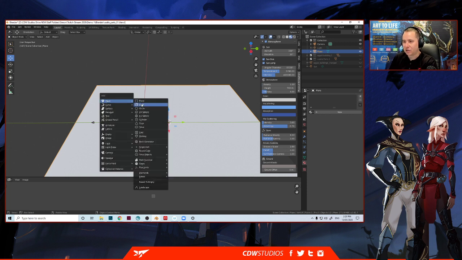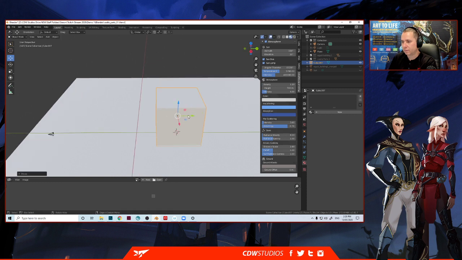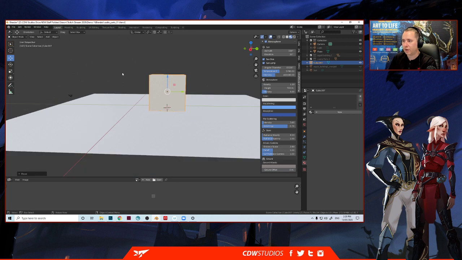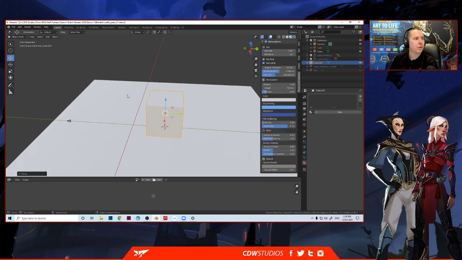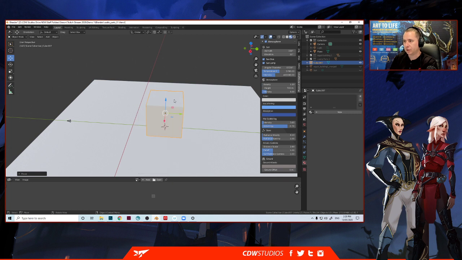Shift A, mesh cube. Yes. All right. Let's make that a bit bigger and move it up. Just near the ground. All right. So that is a pretty good start there. And I also want to do Shift A mesh. Actually, no, let's not do that. Let's just duplicate this one.